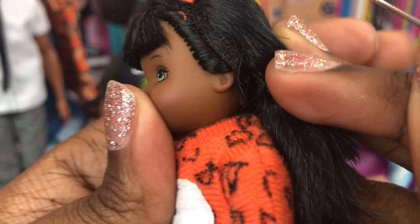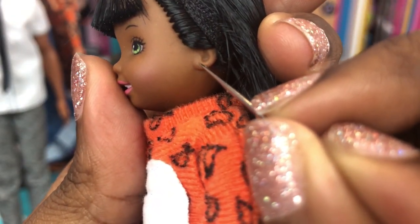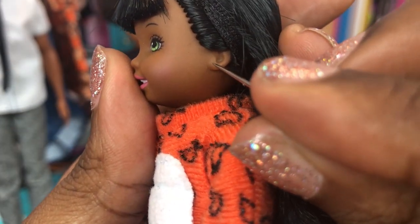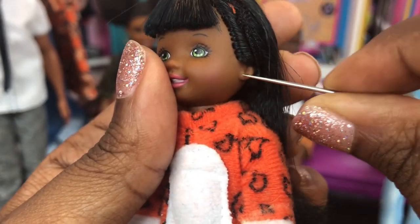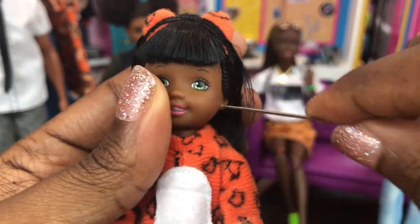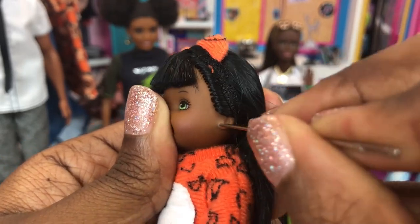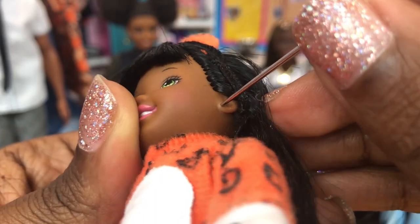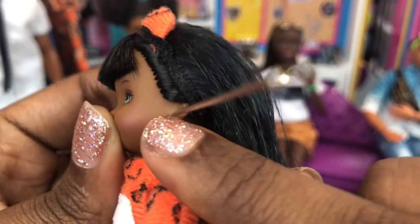So you want to see exactly where the thickest part is. I usually choose the thickest part of the ear at the base to go through. So this seems right about here, a perfect place to go through. What you're gonna do is take your needle and stick it directly into the head, like so.